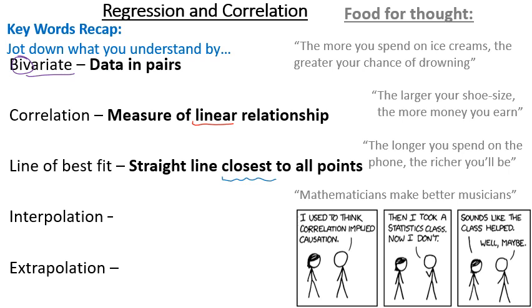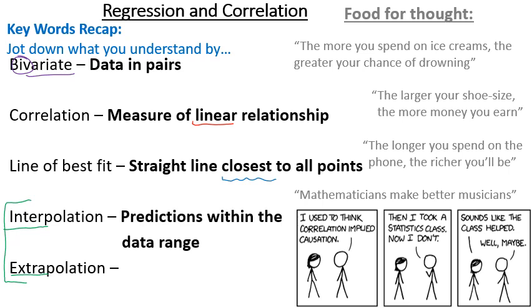The next 2 are both kind of connected to each other. One of these is more reliable, the other one is more useful. Interpolation and extrapolation are both a way of making predictions that your data cannot give you. But one of them is about making predictions within the set of data you have, in other words, within the range that you've investigated, and the other one is about making predictions beyond that range. As you can probably guess from the prefixes here, interpolation is inside the data range and extrapolation is beyond the data range. Now, interpolation is likely to be the most reliable.